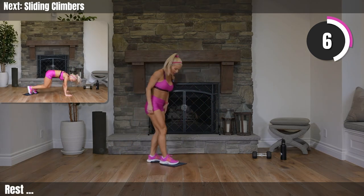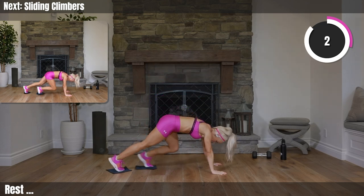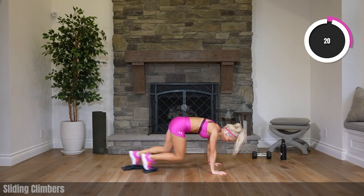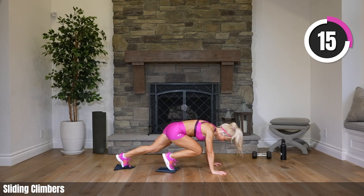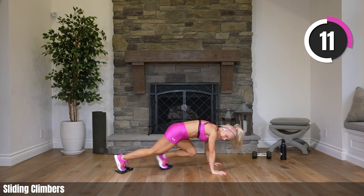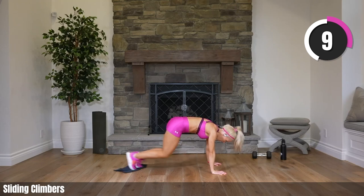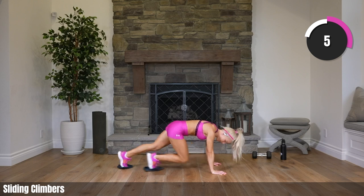All right, Mickey, let's do it. 3, 2, let's go. 20 seconds on. Come on, go. Boom, boom, boom, boom. 10. Tighten up that core. Drive your knees in a little further.